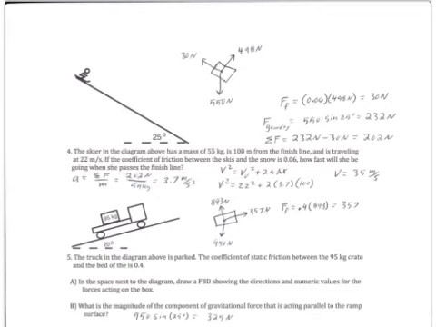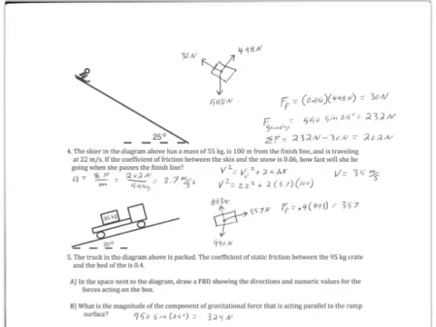Now let's see. What I'm asked to find is how fast she is going to be going when she passes the finish line, which is a kinematics problem. To solve a kinematics equation, I've got to know the acceleration. And the acceleration is not 10 because she's not falling down. She's going down the slope. So I have to take some things into account. I have to take into account the angle, and the fact that this is a surface that has friction, and the coefficient is 0.06. Anytime you have objects moving on an incline where you have friction, you've got some work ahead of you, because the first thing you have to do is figure out the normal force.